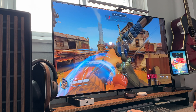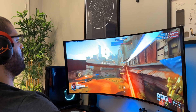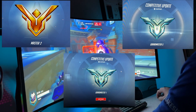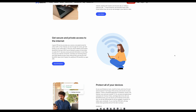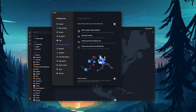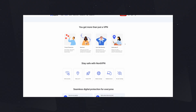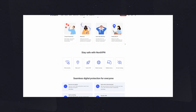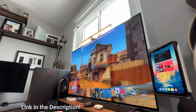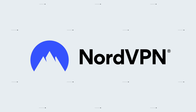VPNs are notorious for slowing down online gaming sessions, but NordVPN is proven and tested as the fastest VPN network that has crushed my expectations for connection speeds, especially while gaming. While using NordVPN, I was even able to claw myself up to grandmasters in competitive Overwatch. And if you want to double down on security, NordVPN also includes features to encrypt your traffic twice while maintaining high speeds. It's not just a VPN either — Nord helps protect against system threats and online security, and works across multiple platforms like Android, iOS, PC, and Mac. There's a 30-day money-back guarantee, so go to www.nordvpn.com and get a two-year plan and four months free.